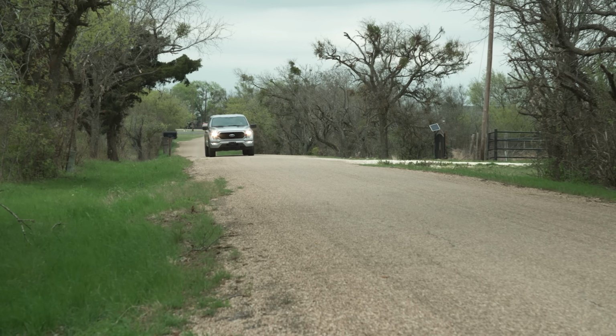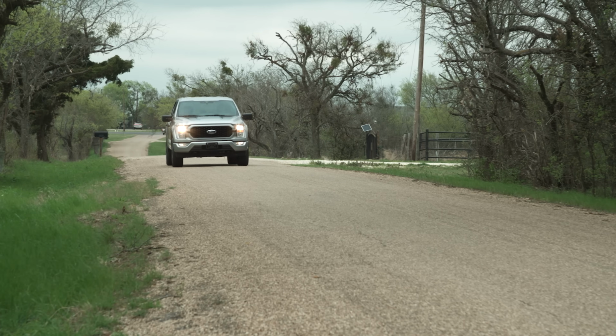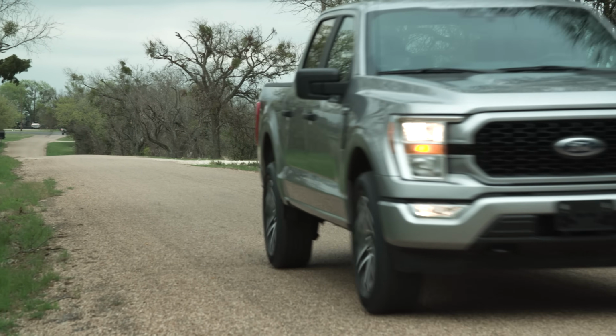And I think certainly helping the rake will do a lot for the look too. This truck noses down really hard. It looks like it's always on the brakes almost. It's just like a wedge coming down the road. So some of that stuff will improve the look quite a bit, and F-150s typically modify pretty nicely.